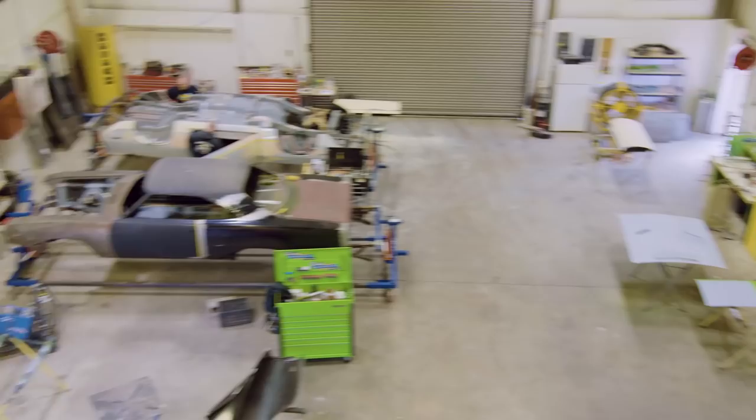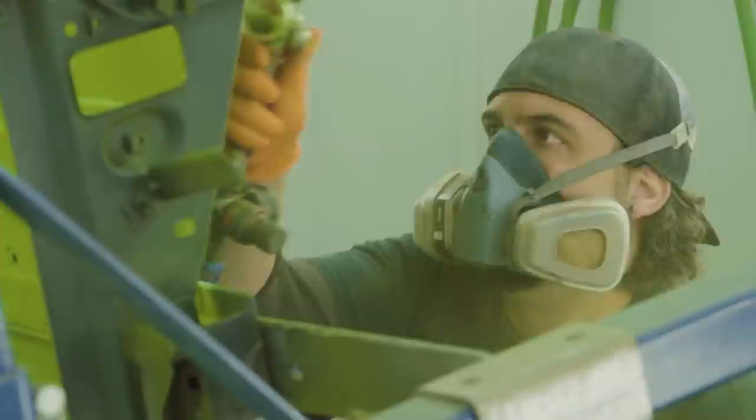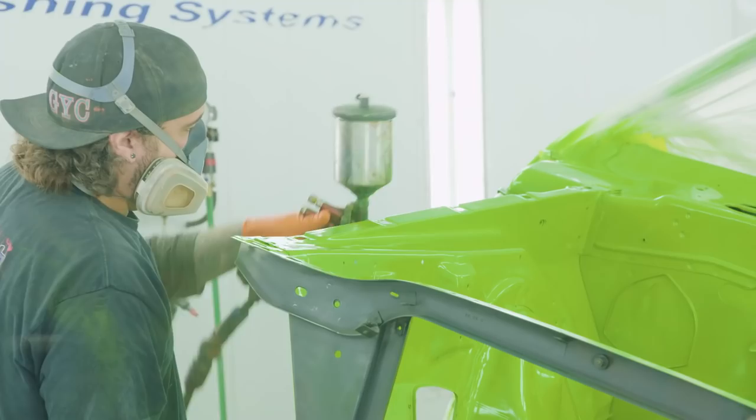While Mark and Alyssa begin documenting the 1968 Charger, Will continues the process of jamming the engine compartment for the 1971 Dodge Challenger RT. Will reports: I got the first coat on, everything looks normal, no issues, looks great. I'll go back in there, put another coat on, and that should be about it. I'm going to do three coats on this total. We don't cut off the engine compartment, so I like to lay it out nice so that when it comes out, it's done.